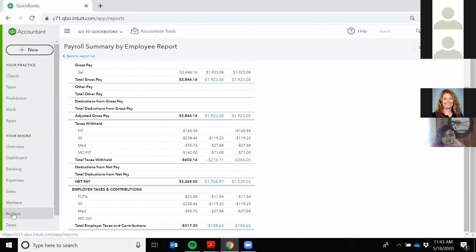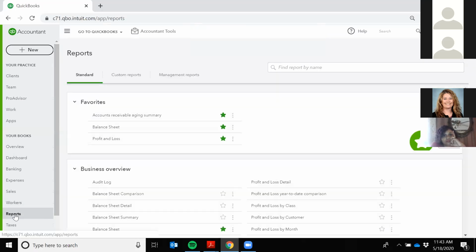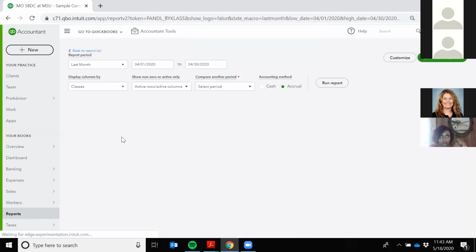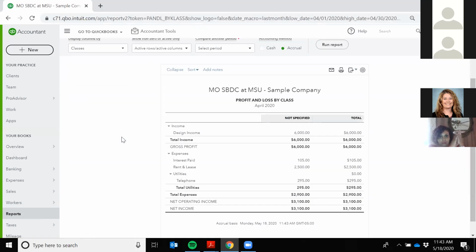Now I'm going to go back to the report. And the profit and loss by class is right down here. You can always click this star to put it up at the top in your favorites, so you have easy access to it and you're not trying to search for it every time.